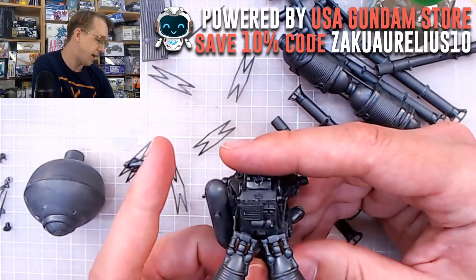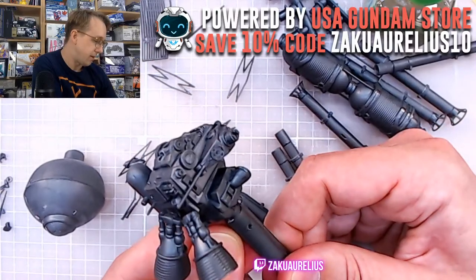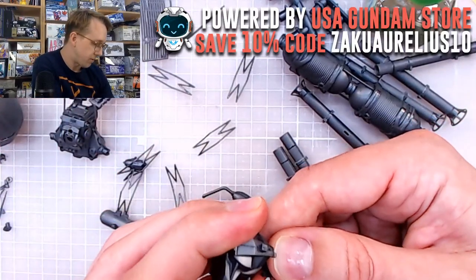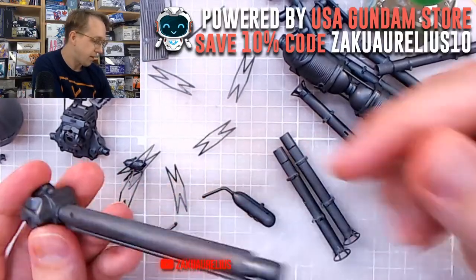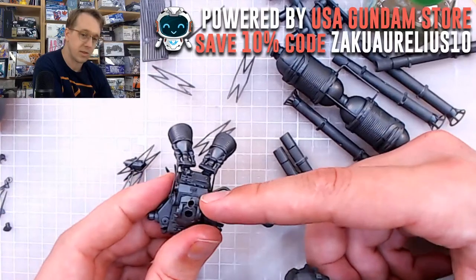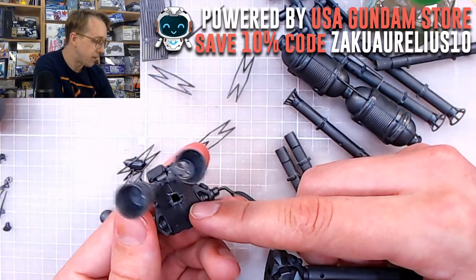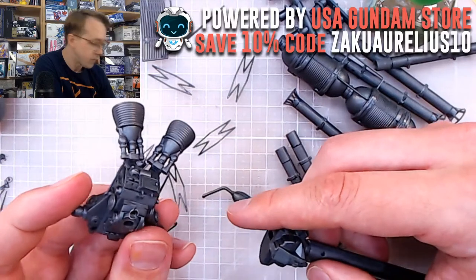Which is going to be a bit more of a hassle, because I have to worry about the LED string hanging out of it, which is just a pain, but I think that's going to be the easiest way to do it. Otherwise, I'm going to have too hard of a time getting the LED through this section. Through this section is easy enough, but then through this section is tricky, because the hole gets kind of... I had to cut this hole here to hopefully make my life easier when it comes to that step. So that's going to be the tricky part. So we'll see.